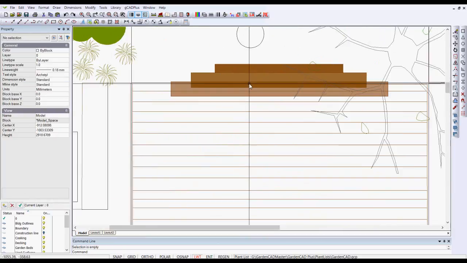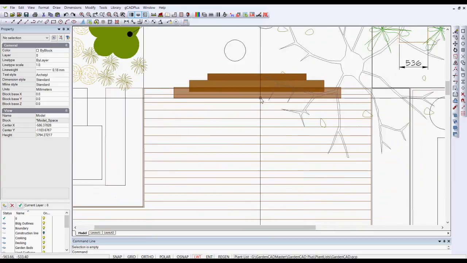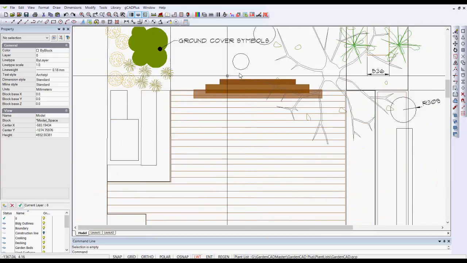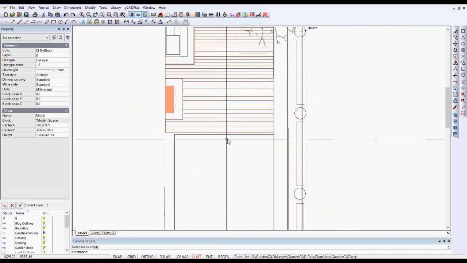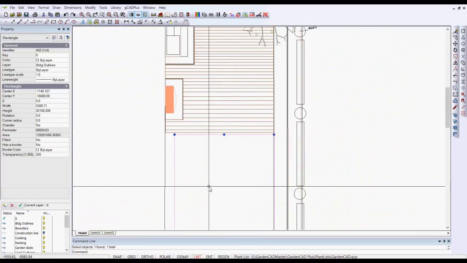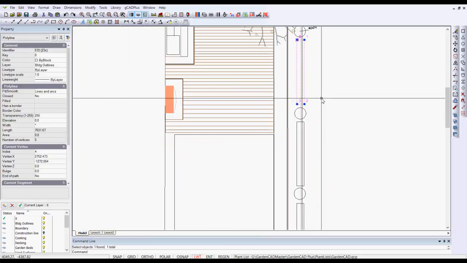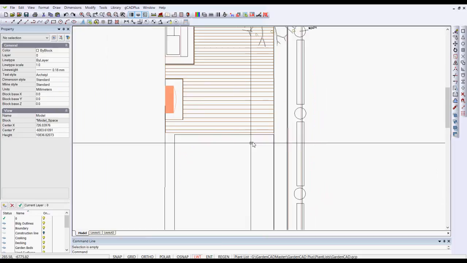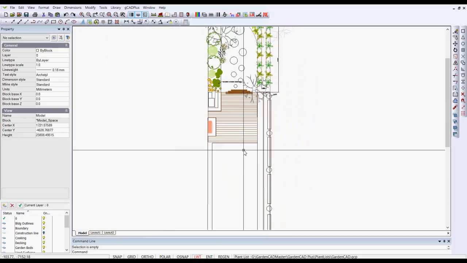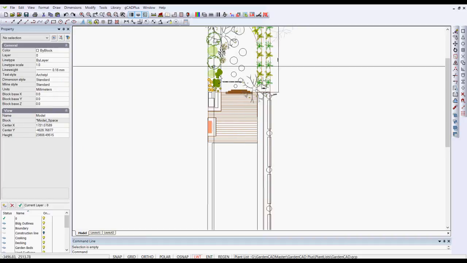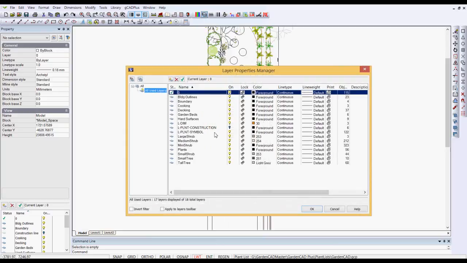Now when we zoom back in here, all the lines are drawn with a standard thickness, which is going to be controlled by layer. So if we move down here and we look at the building footprint, you can see it's on a layer called Building Outlines, as are these columns or blocks. Here's a column that's on Building Outlines. So let's imagine we wanted those plotted with a heavier line. Instead of having to go right through the drawing, set every one of them, and then if we want to change later, we've got to reset every individual entity, it's much easier to control line weight by layer.